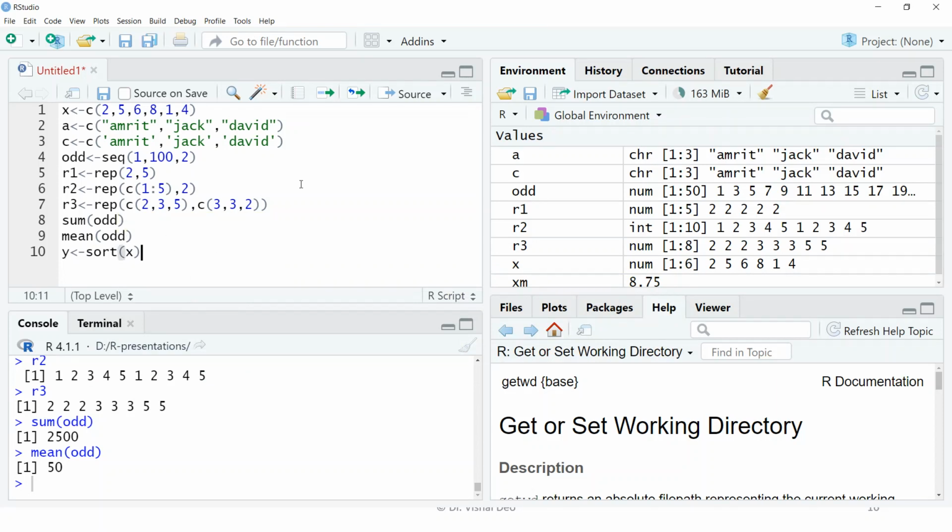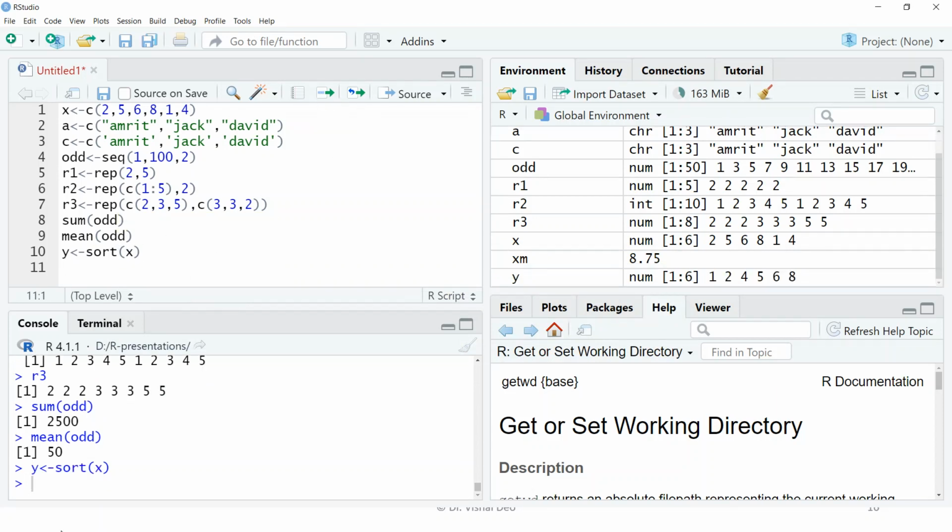If I execute this command, let's see what the value of y is now. So y contains all the elements of x, you can see 1, 2, 4, 5, 6, 8, but now it is in ascending order. It has been sorted in ascending order. That means if I use the function sort, by default it sorts in ascending order. But suppose we want to sort in descending order.